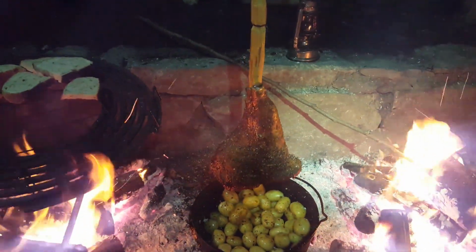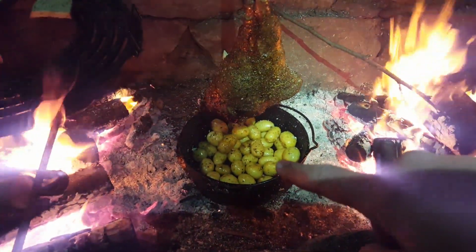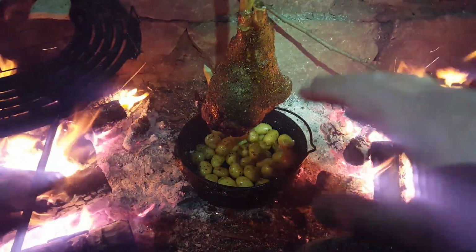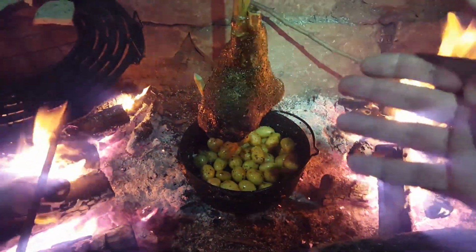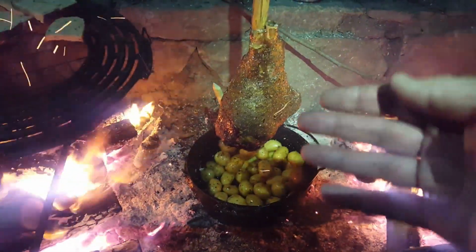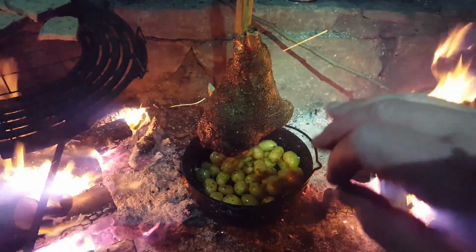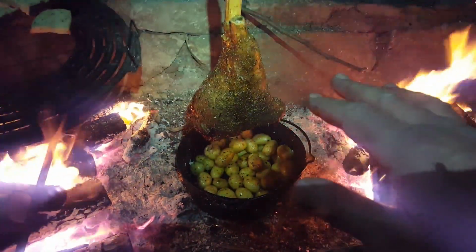So it's been a little while since I updated you. The lamb's doing really well. We've got some new potatoes in the bottom there. And as the lamb cooks, it's slowly dripping fat onto the new potatoes. They're probably about cooked by now. And the lamb's probably almost cooked by now. We could probably carve bits of lamb off the outside of the lamb and eat it. That'd be absolutely fine. Or maybe give the potatoes maybe 10-15 minutes longer.